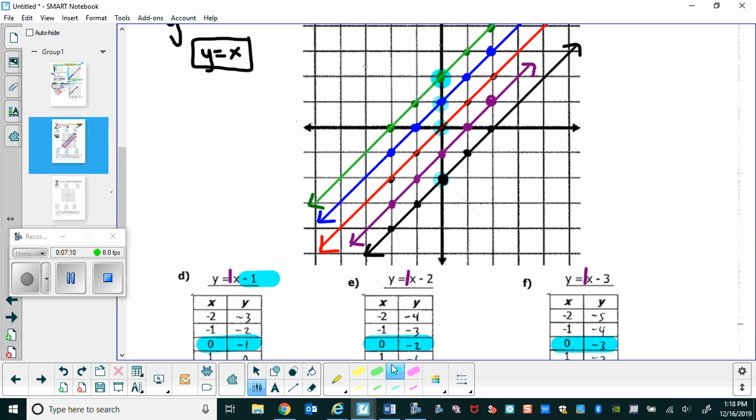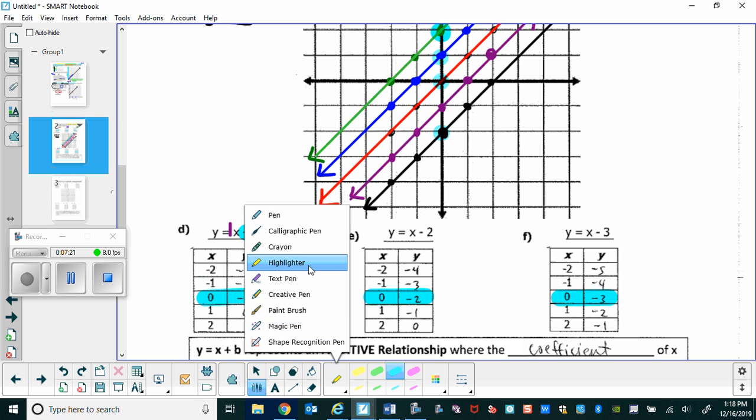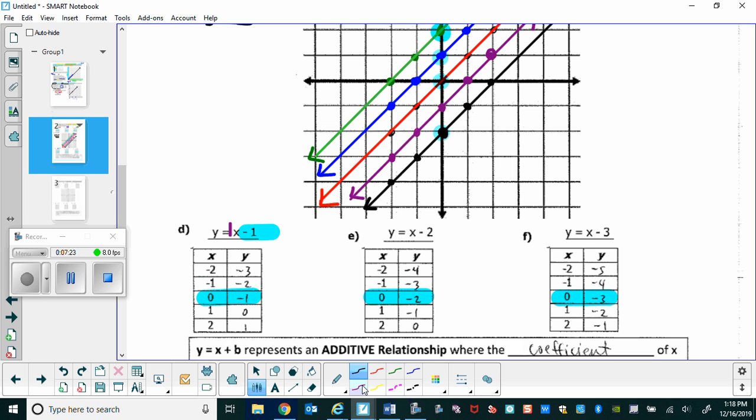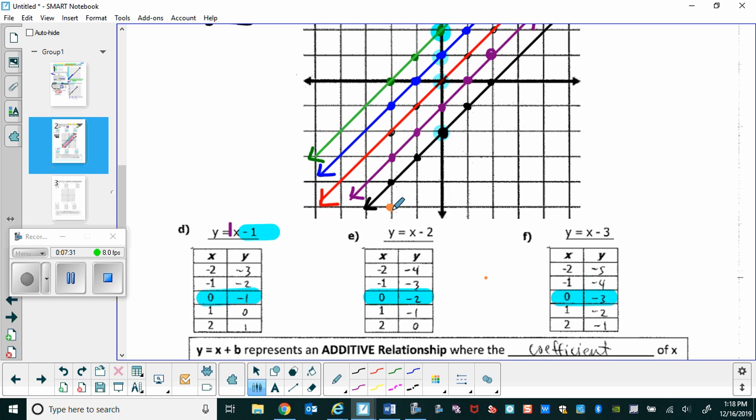So for the last one here, when it's going to be x minus 3, all I did was subtract 3 from all of these values. So negative 2 minus 3, minus 3, minus 3, minus 3, minus 3. Now let's come through here and let's go with orange. And we're going to plot back 2, down 5. Let me get rid of that. There we go. Back 2, down 5.